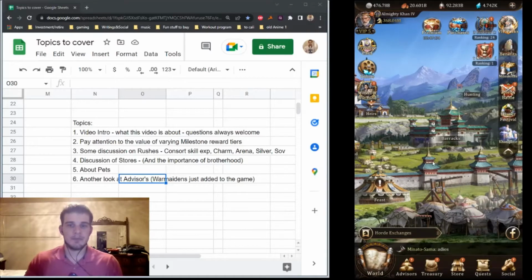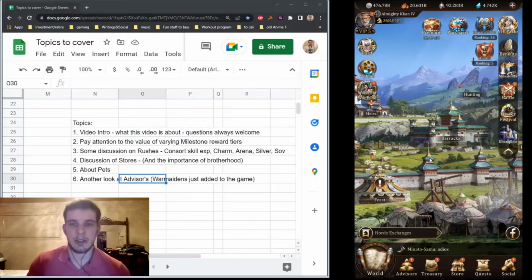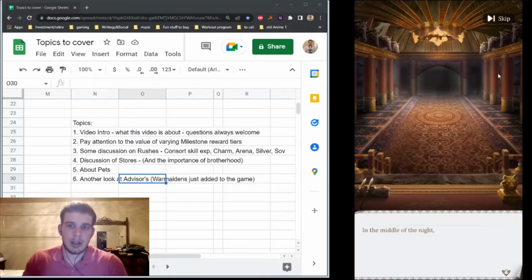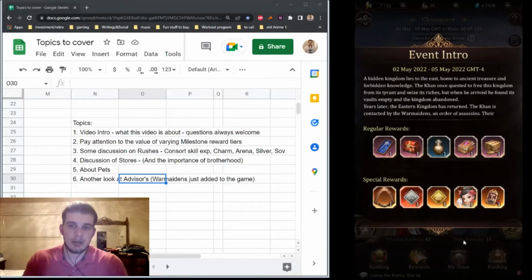Another thing that I want to talk about is rushes. I talk about rushes almost every video now, and that's because other than doing well in minigames, which is mostly just remembering to use your stamina, there's not really a whole lot to say about them. I mean, I could talk about Conquest for a little bit, I guess, because it's a new game.